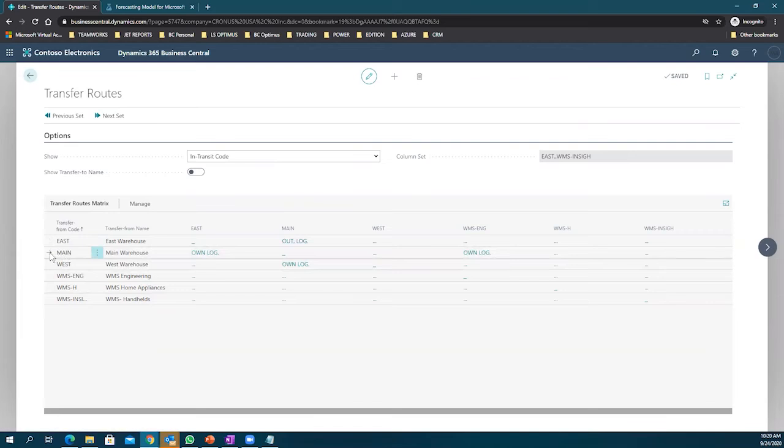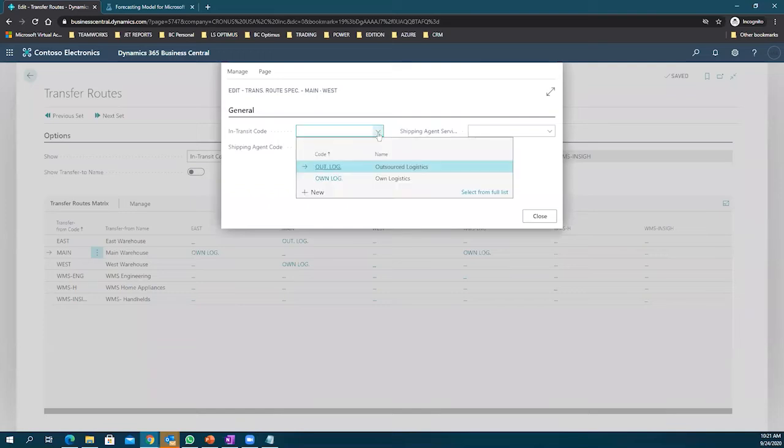Okay, so once again, in this matrix, we have a relationship in the columns for my warehouses to cross. Let's give an example with this, please. From the main warehouse, I'm going to be moving to the east location using my own logistics. That's fine. But then later, why not? If I want to move from the main to the west location, I need to specify the transit code, which will be, I don't know, outsourced logistics.